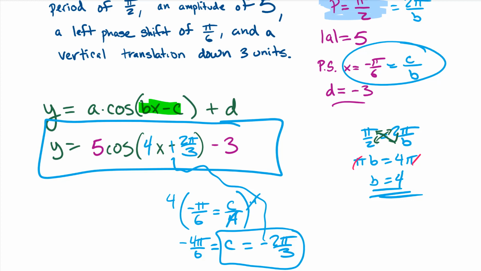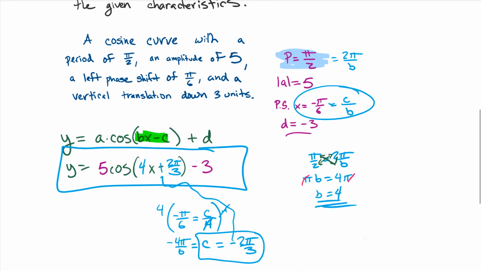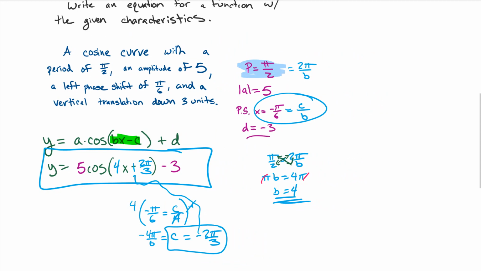It's knowing your formulas, being able to tie them together. And that is not the only way of solving this. There's many other ways of being able to logic this out. This is just the way that popped into my head. I looked at it and went, hey, let's go this direction. So I think starting with the period to get B, and then rolling into your phase shift, helps you to figure out what's going on, how things should be positive and negative. So watch your signs. That's probably going to be the biggest error once you grasp it. Just be careful with it.